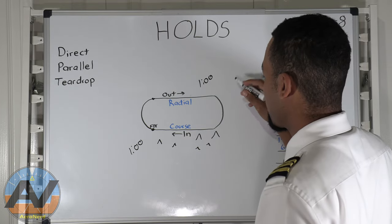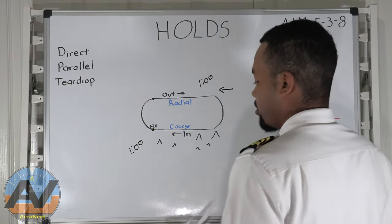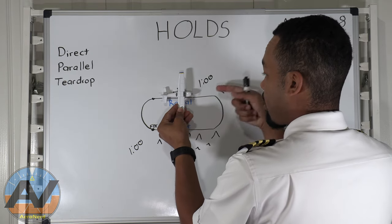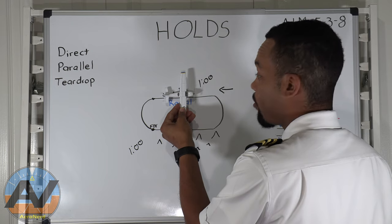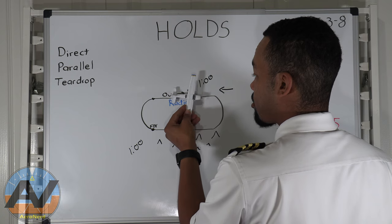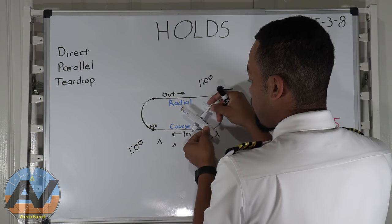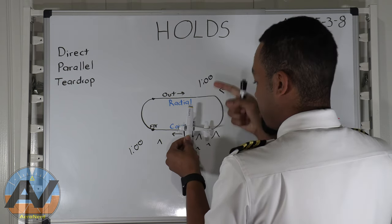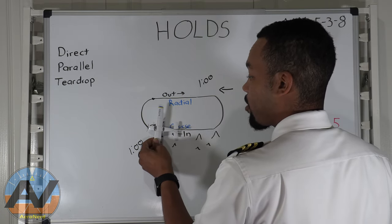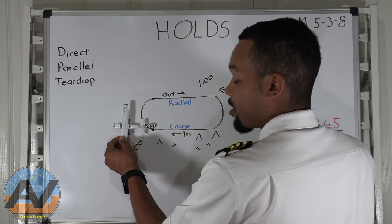However, there's winds, right? So if we have winds going in this way, obviously you're going to have a headwind, because you're flying in this way. So if you're flying out here about 1 minute and you have a lot of headwind, you're going to be going a lot slower. So if you're at 1 minute and you're going slower, you're actually going to start turning inbound a little bit earlier than expected. And then when you're going inbound and you start your timer, the wind's still pushing you that way. So by the time you hit your 1 minute, because you have a tailwind, you're traveling faster, you might overshoot your fix, and then your 1 minute might be here instead.